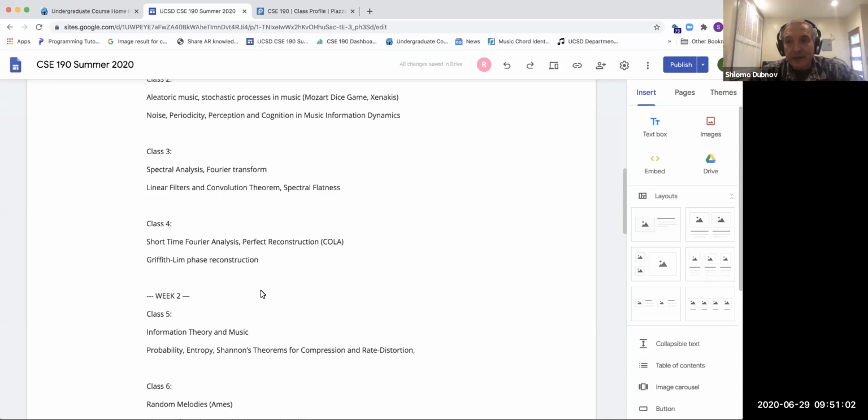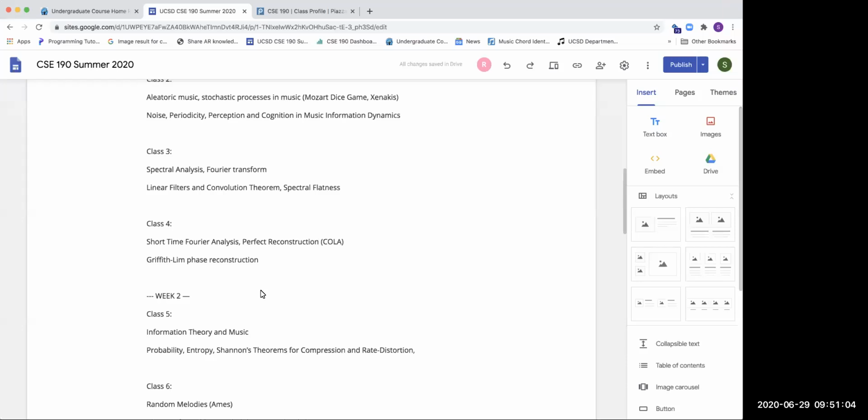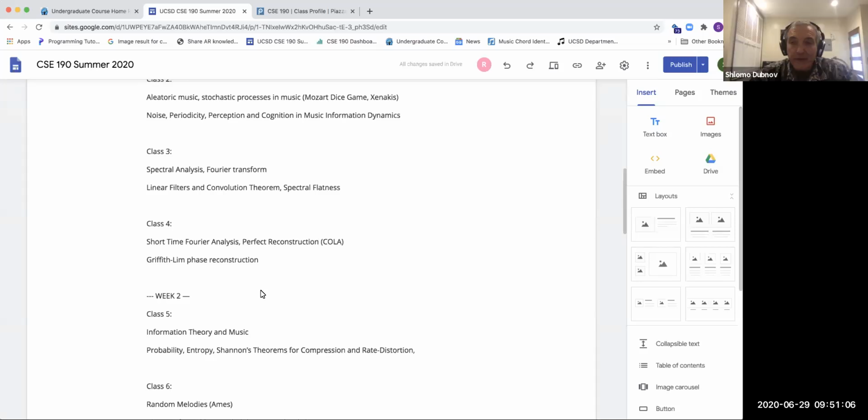So for those who haven't heard these concepts, I'm throwing a lot of terminology, but since many times phase is lost, we need to reconstruct, and Griffin-Lim is one of the methods to do phase reconstruction to invert these frequency representations, the short-time Fourier analysis or the spectral analysis.